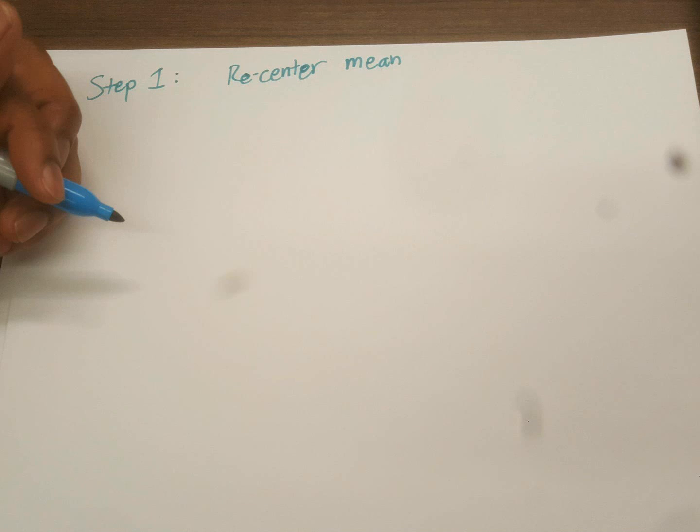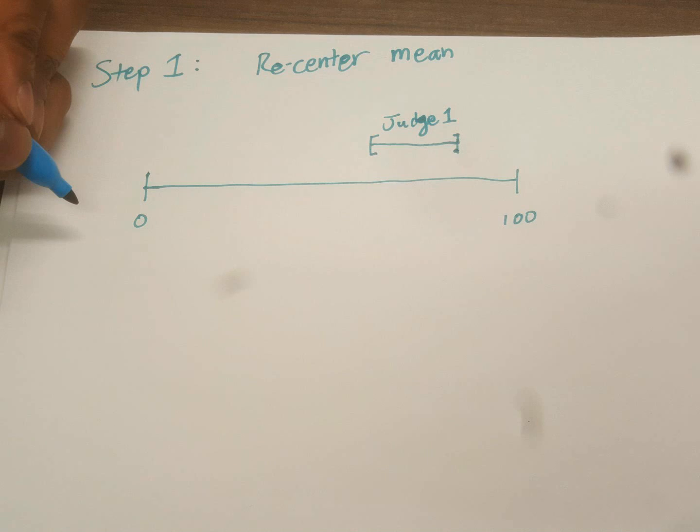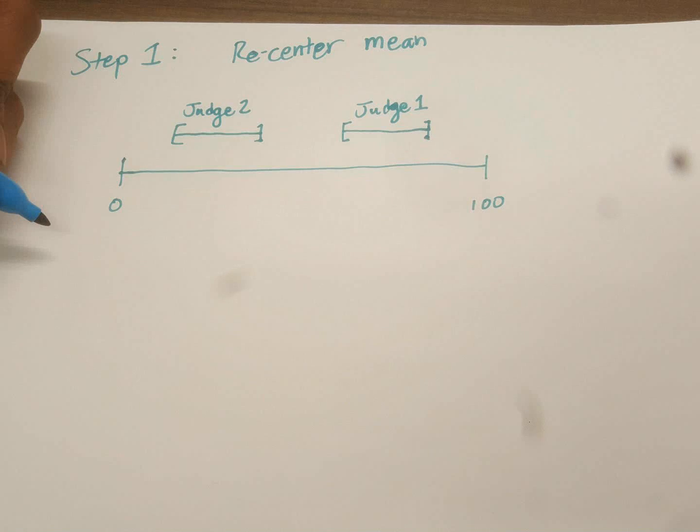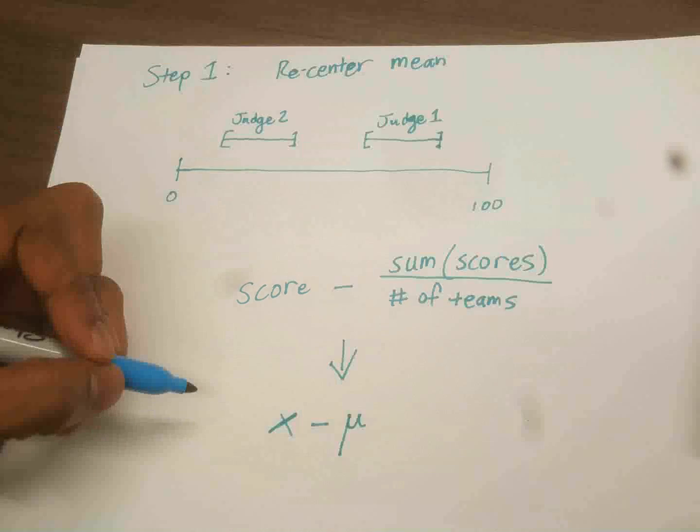First, you find every judge's average. Like we talked about before, we want to know how they've internally ranked you all. Some judges are optimists, with high averages, and some are downright pessimists and hate everything they see. This brings everything back to the center, so step 1 is to subtract every judge's average from the scores.